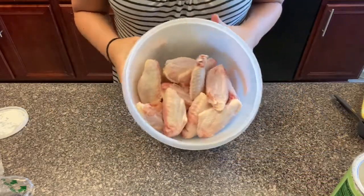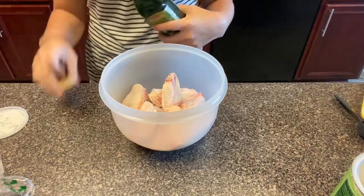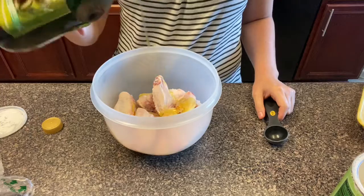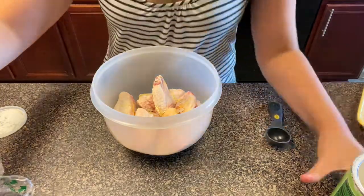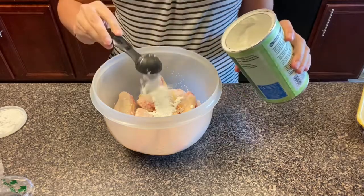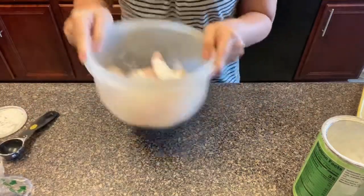So as you can see, all the wings are nice and dry from the paper towel. What we're gonna do from here is we're gonna start adding our olive oil and our cornstarch. So the olive oil is just a simple drizzle. I would say about 1.5 tablespoons. And then for the cornstarch, we'll start off with 3 tablespoons. And then we'll see if we need to add more. So pretty much we're just gonna shake it up.